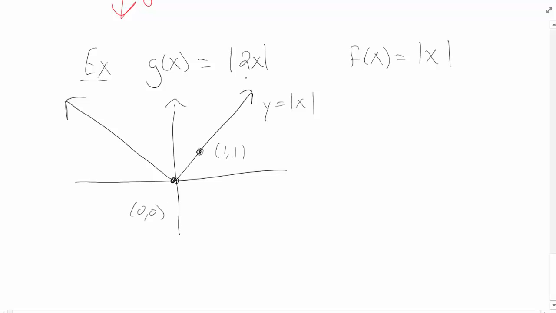Well, what did I do to it? I multiplied by 2 on the inside of that function. So it's the inside, so it's the inputs. So those are x's. And again, x's are going to do the exact opposite of what you'd think they're going to do. You'd think you'd multiply by 2, but really in the end, it's going to cause you to do the opposite of multiplication, which is dividing by 2.